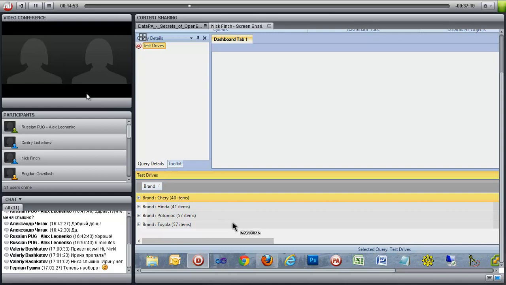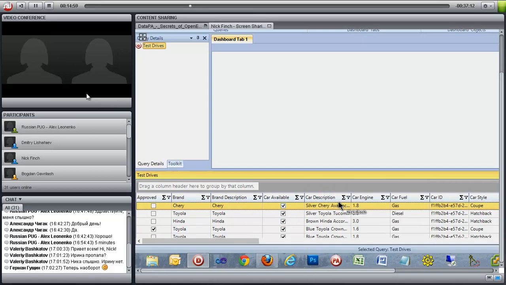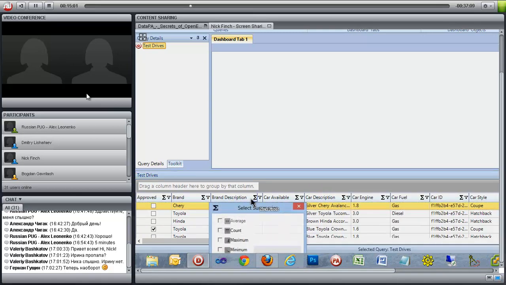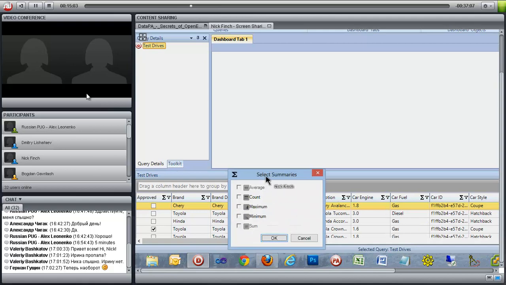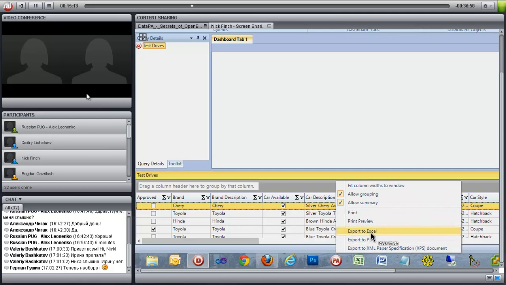Or I can add summaries, so counts, averages, maximums, minimums, etc. And I can also export these to Excel or PDF.